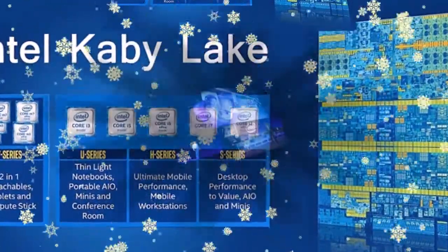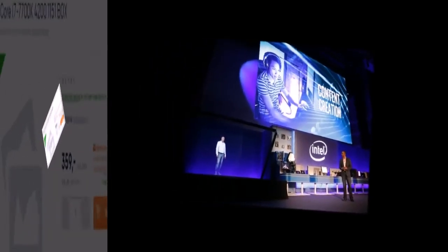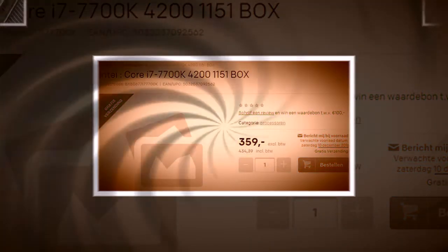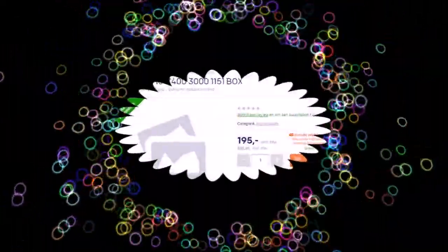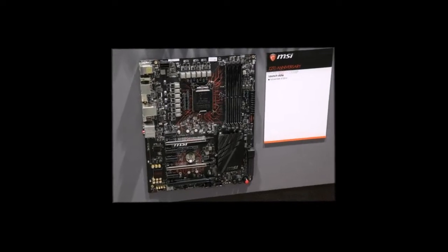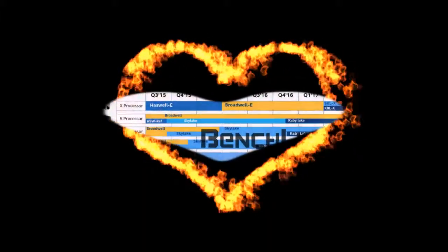But more interesting, at least two Dutch online stores — Central Point and Asus Direct — opened accepting pre-orders on quad-core LGA1151 Kaby Lake in the box delivery option. We are talking about the models Core i7-7700K, Core i7-7700, Core i5-7600K, Core i5-7600, Core i5-7500 and Core i5-7400. Pages on CentralPoint.nl provided interesting information about availability: the first delivery is expected December 10th, less than two weeks away.